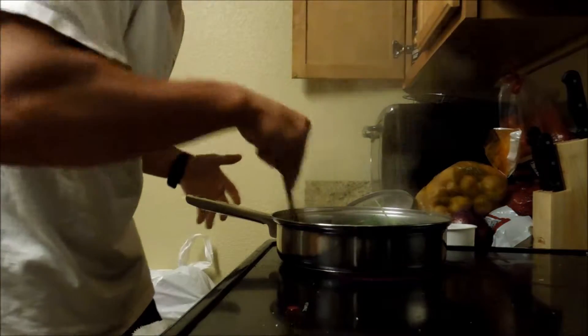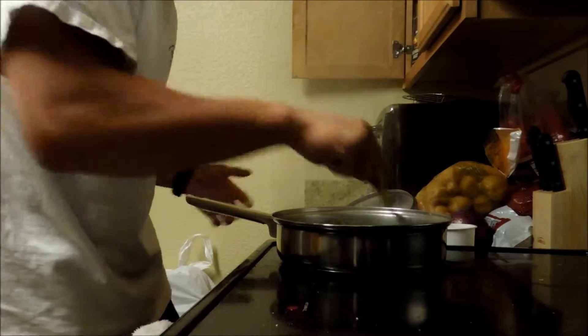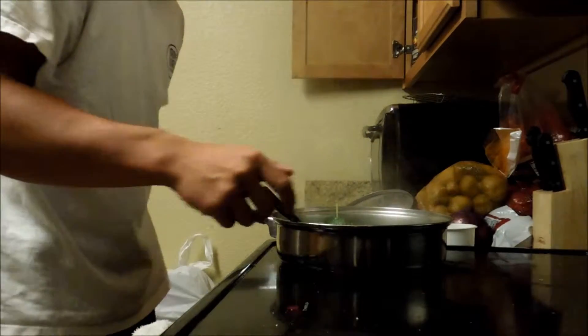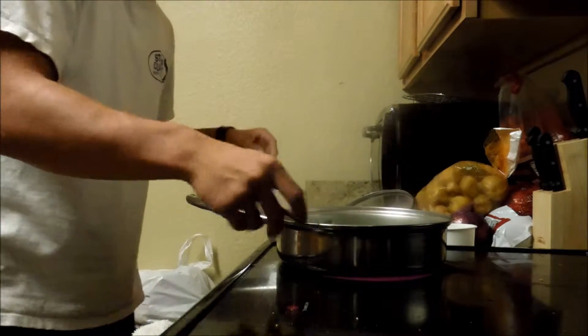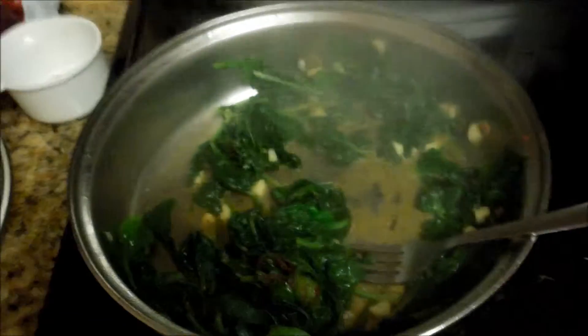Get the spice and the garlic all together. No salt, really — I don't really believe in adding salt to my dishes. One thing my dad actually taught me when making spinach: you don't want to cook it way too long because it will overcook. And yeah, that's what the final result should look like. That's what my spinach looks like in the end. I'm going to get it out of the dish and eat it.